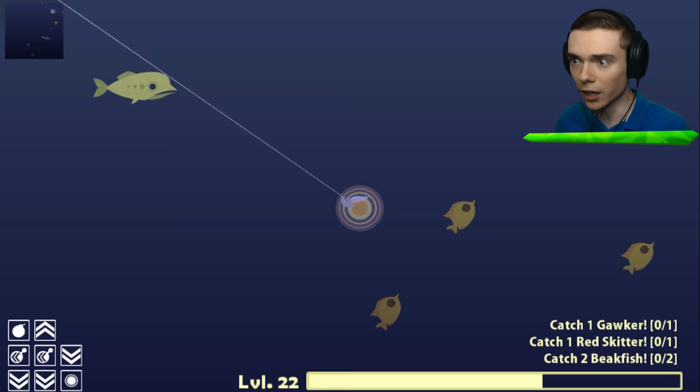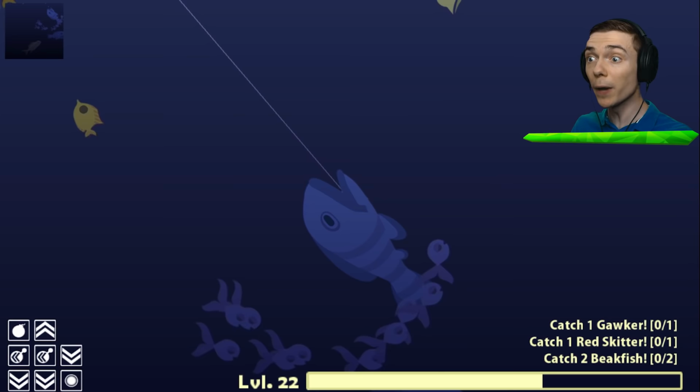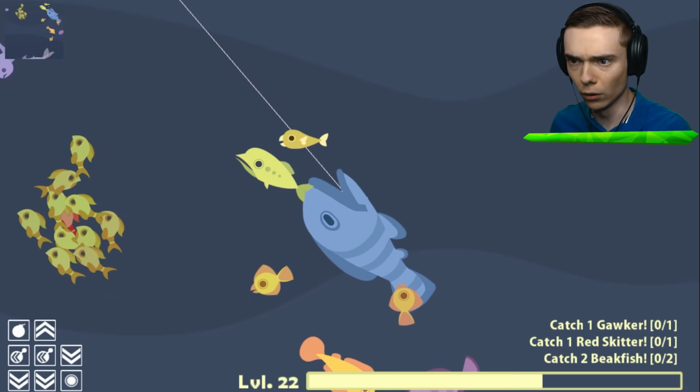Oh, guys, it's working. Look, so now we are going deep below the surface, but the problem is, oh, we got a big one. But the problem is, I can't see anything over there. Whoa, and that's a big fish. Holy mackerel. Yo, we're gonna have to get a big hook for that one, I think. There we go. That's a big boy, though.